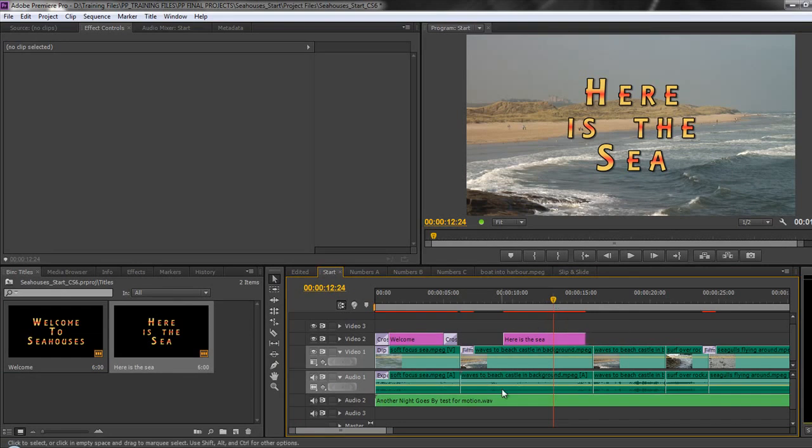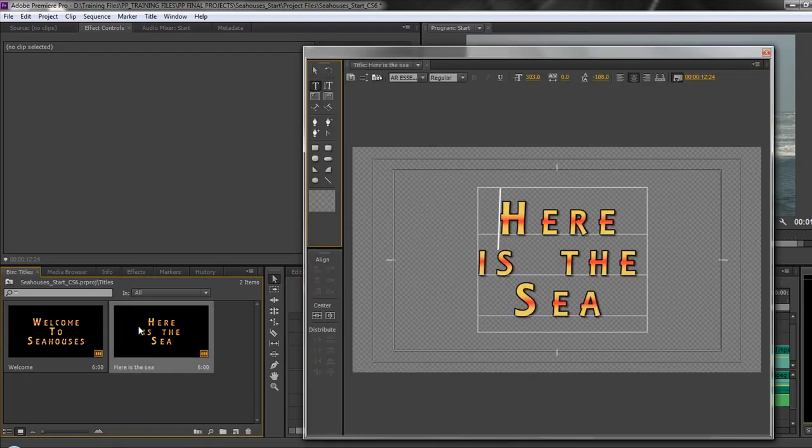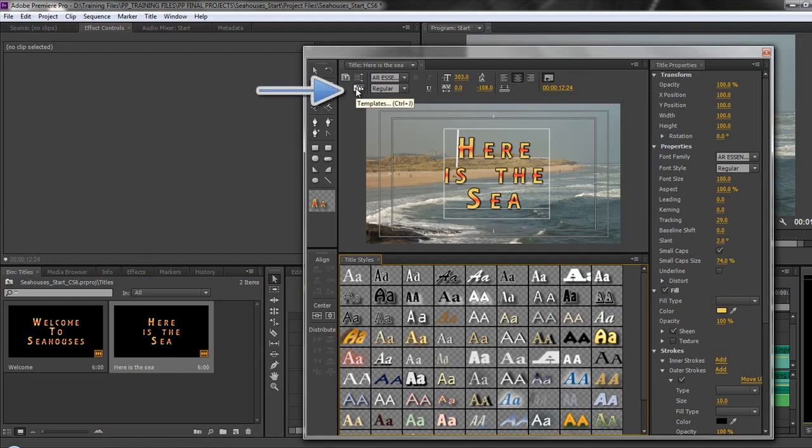So that's a simple way of creating titles, and you can see that titles look quite effective, but there's an awful lot more that we can do in titles. And in the next tutorial we're going to be looking at this button, which is creating templates. We can save what we've already done as a template to use in completely different projects, and if you have templates installed on your machine, how we can actually use those templates to create things very quickly.